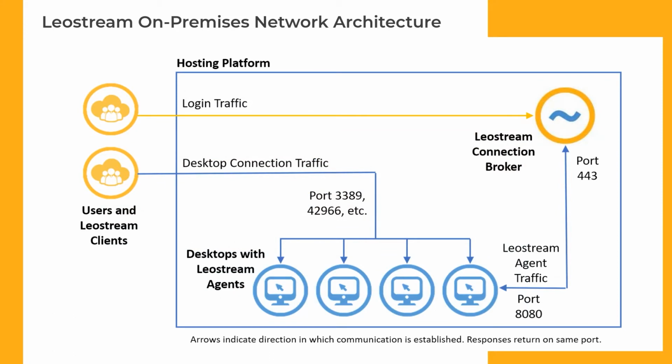Just kind of quickly to show you how these pieces all fit together. I mentioned if you're on an on-premises network, the gateway is optional, so that's why you don't see it in this particular diagram here. But essentially you have the connection broker, which currently runs on CentOS 7 or RHEL 7. So that's great. You don't need to consume a Windows Server license to run the connection broker in your environment. And I will point out it runs in your environment. This is not a hosted solution.